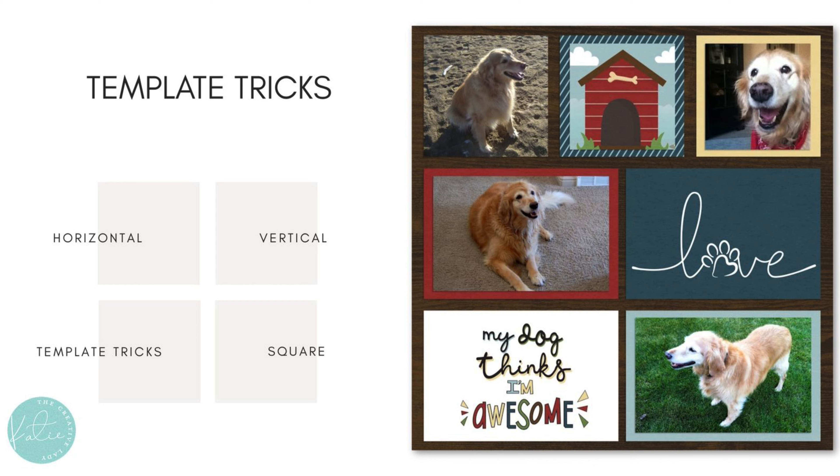This is our dog Ginger, who we adopted from the Humane Society in 2001 and had for 10 years until she passed away. She was a golden retriever — a really gentle, kind, loving dog. That top left picture is actually a vertical photo, but there was a lot of playground equipment in the background we didn't need. When I put it into the square spot on the template, I just focused on that square portion of the photo and it turned out great. The one below it with the red border is similar — a vertical photo where I was actually photographing something on the wall but ended up with a great shot of Ginger, which was notable because she was always scared when I brought the camera out. So feel free to be creative with those photo spaces.